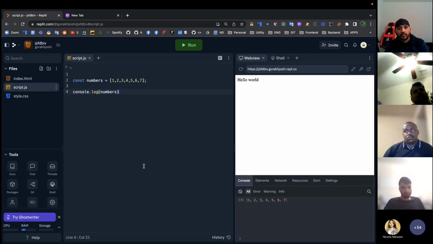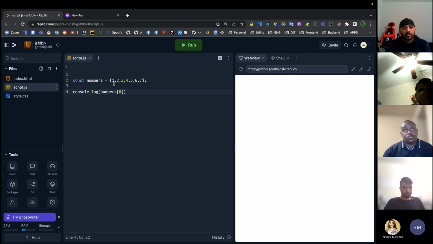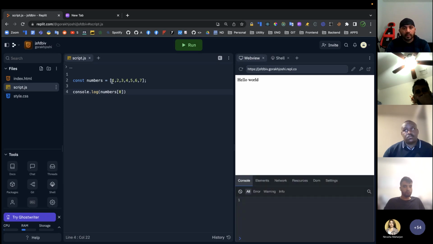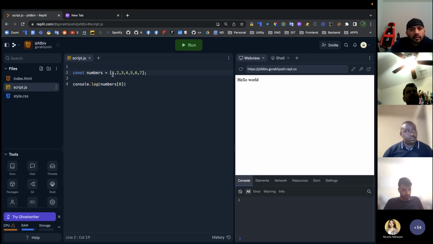Let's say that I only want a square bracket here and 0 here. And now I'm accessing the first value from that array, only the first value. The index number is 0. Whatever I write here is called index number. It starts from 0 always, okay? Always it starts from 0, not -1. Always it starts from 0, not 1, okay? It will start from 0. 0 means this value, first value. So if I write 4, then this is 0, this is 1, this is 2, this is 3, this is 4. I will get 5 on the console.